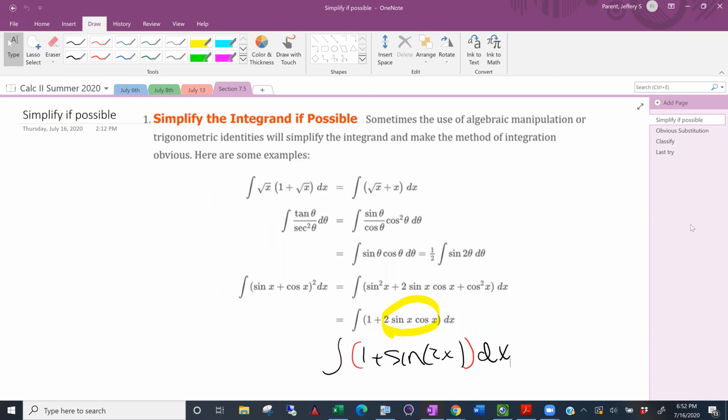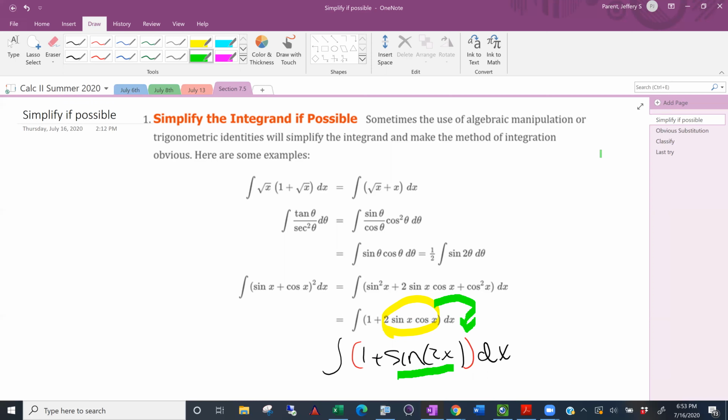So the first thing you want to do, if possible, is simplify your integrand. It could be distributing, like we did in the first line up here, or playing around with your trigonometric functions, redefining things that way, squaring things out. And one more that I'll point out that they didn't really show here is that you can use an identity. For instance, 2 sine x cosine x is really a sine of 2x. So those two things are interchangeable. And we'll actually use that identity later today.